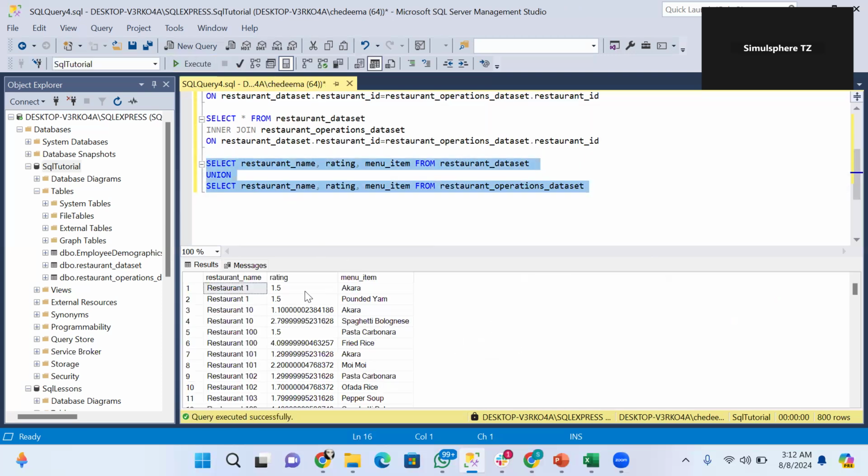Okay, so I think I should have a successful execution here. Awesome. So my table has returned just the restaurant name, rating, and menu item from the restaurant data set. If we scroll all the way down, my restaurant data set had 500 values and my restaurant operations data set had 300 values. So combining these two tables should give me a total of 800 values. Let's see.